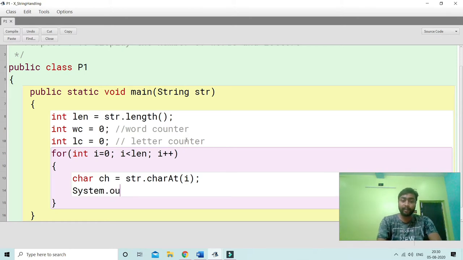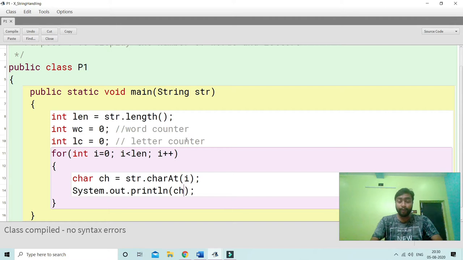Now let me show you something. I can write ch, so that I show you that I am really getting each and every character that is in the string variable.